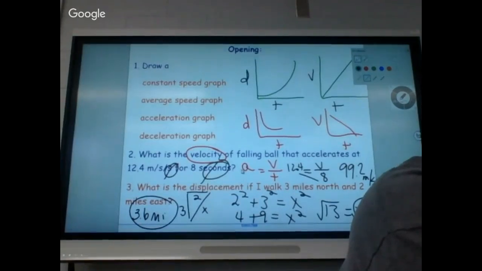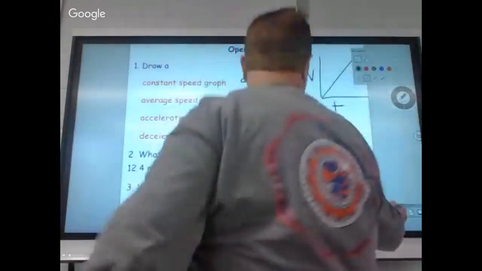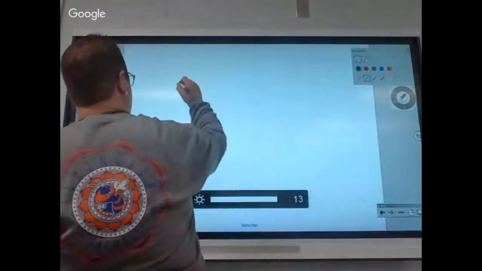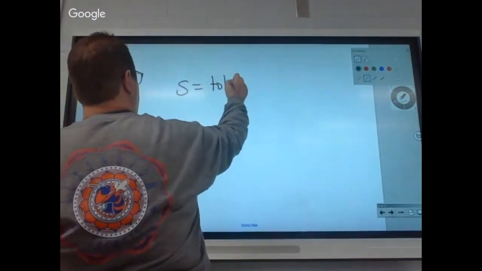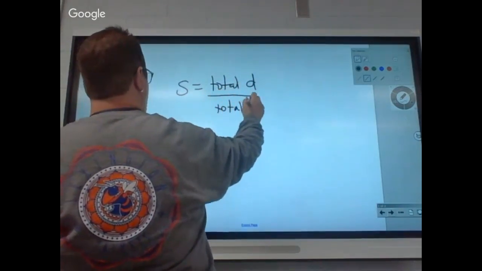So a number 11, is this one you said you wanted me to do, Nigel? Okay. So since it tells you a bicyclist goes on a ride and travels 3 miles in 20 minutes, and then you ride 4 miles in 35 minutes, and you rest, and then you ride 15 minutes and you travel, you want to find the average speed that the bicyclist goes. So in order to do that, you have to take the total distance that you drove over the total time it took you to do that.